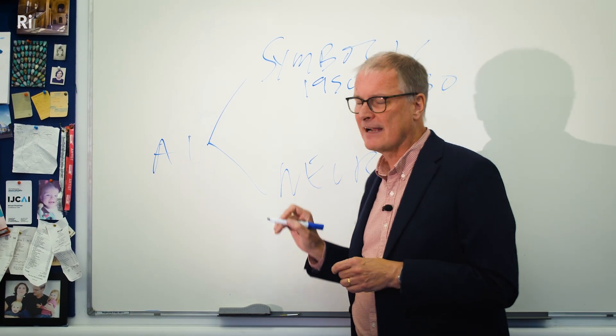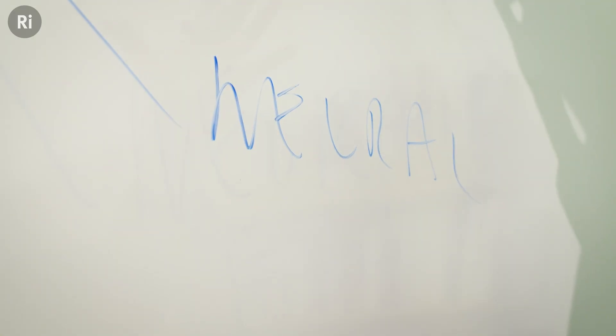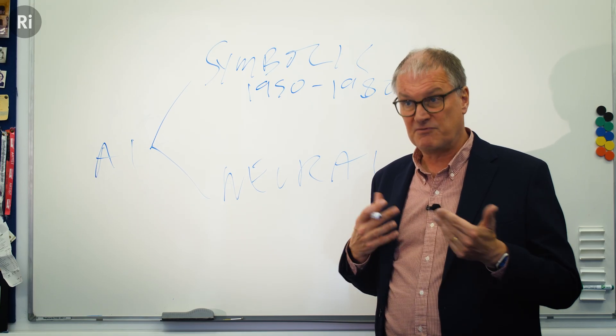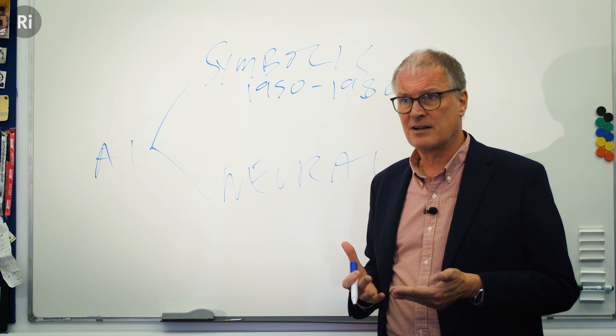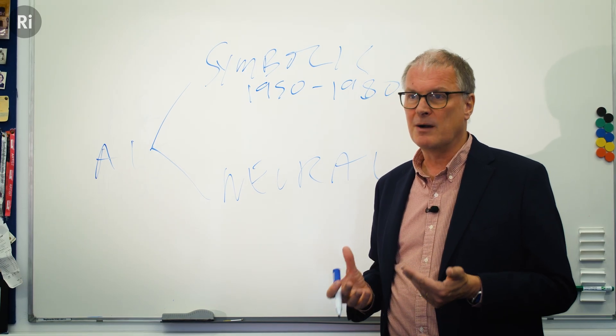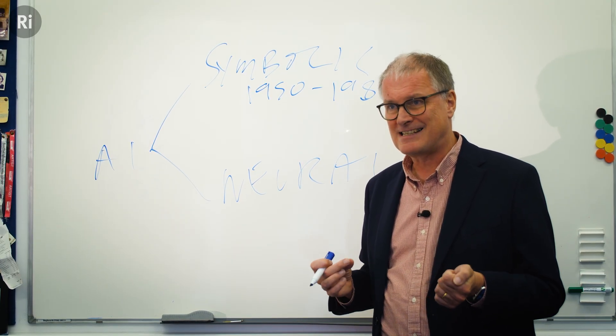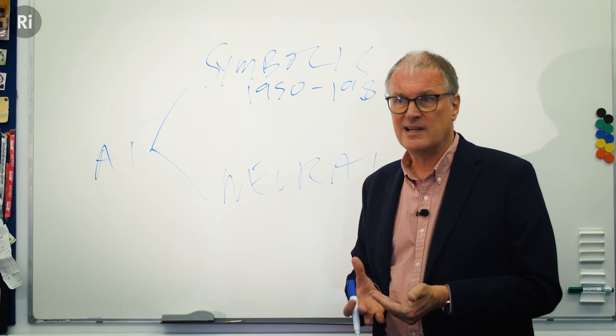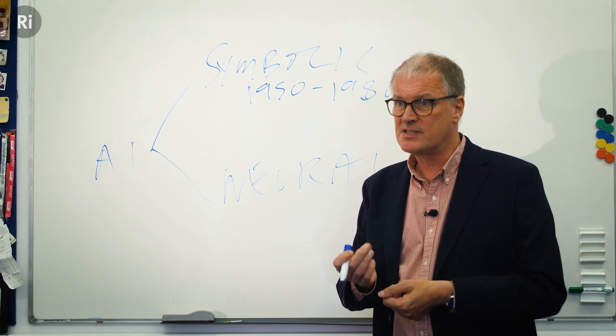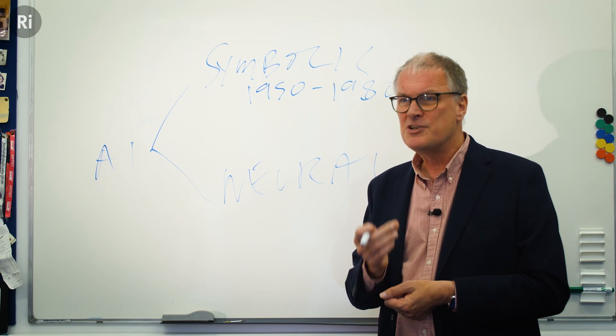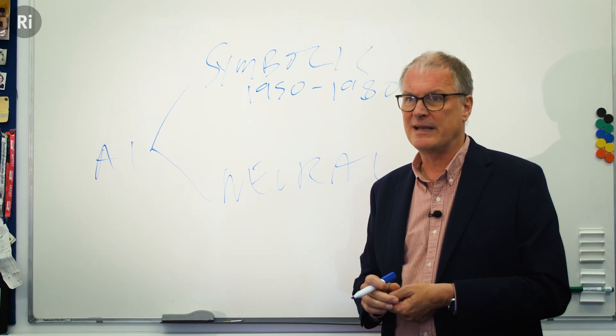At the same time, in the background, there's neural networks. What is the idea of neural networks? The idea of neural networks is you look at a brain, an animal brain under a microscope. There are huge numbers of nerve cells called neurons that are connected to one another in vast networks. All of human intelligence somehow reduces to these nerve cells, these neurons, doing very simple little bits of computation.